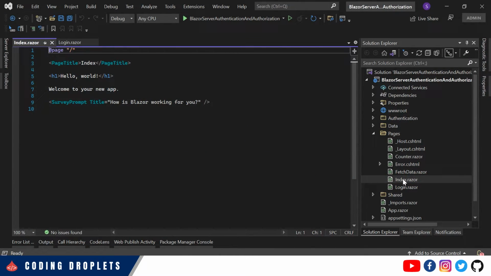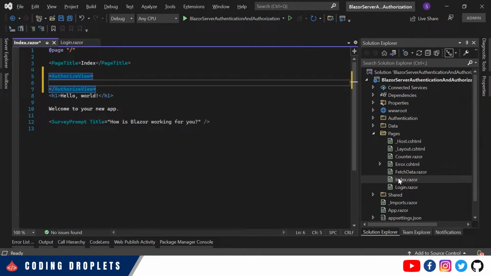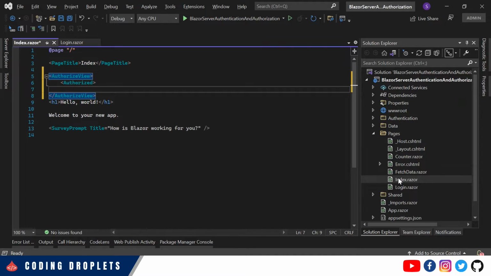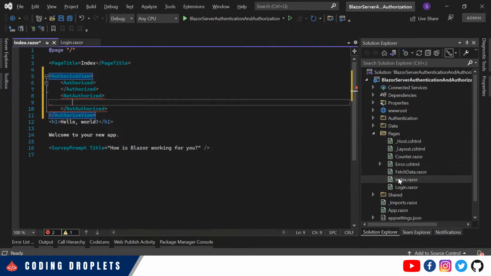So in the home page, we need to show a greeting message along with the username. For that, I am implementing Blazor's AuthorizeView component. Inside AuthorizeView component, we can provide different designs for 3 authorization statuses: authorized, not authorized, and authorizing. Authorizing means the application is executing GetAuthenticationState method in our custom authentication state provider class, but the execution is not completed. So here we only need 2 separate designs, one for authorized and another for not authorized. We'll not be showing anything if the status is authorizing.